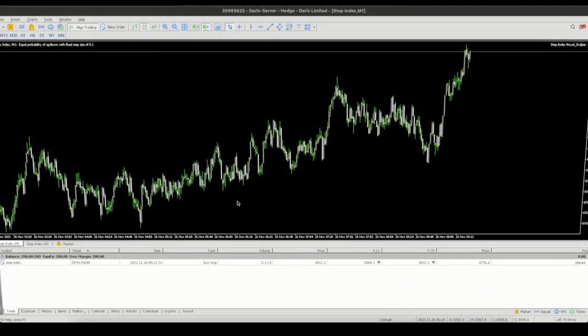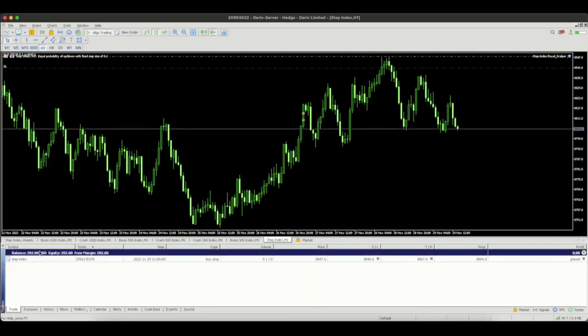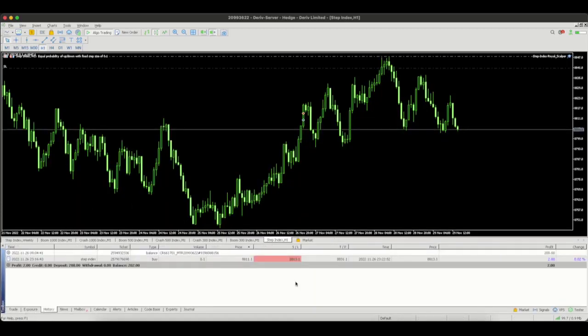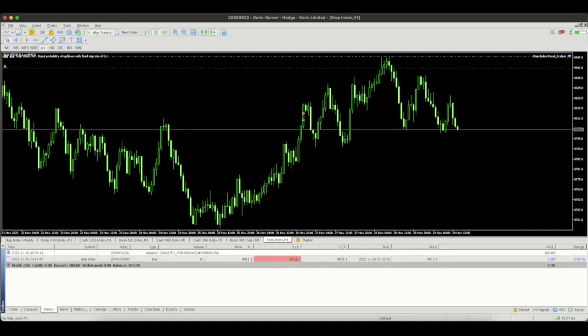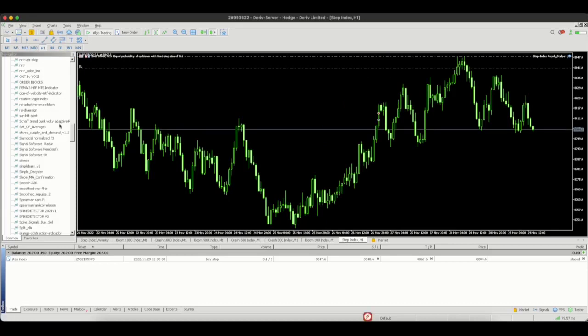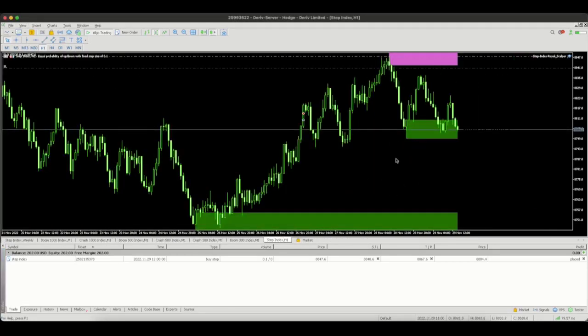72 hours later. When I came back to check on my account, the robot had made $2 profit only. Since then no other trade has been executed. But the robot set a buy stop pending order. If you apply the order block indicator, you can see exactly where the robot has set the buy stop order. It may take some time before price reaches that level.